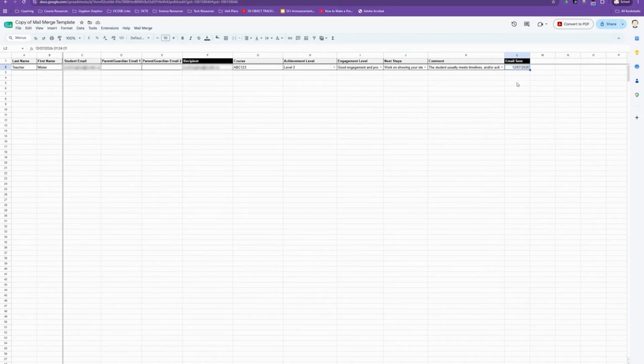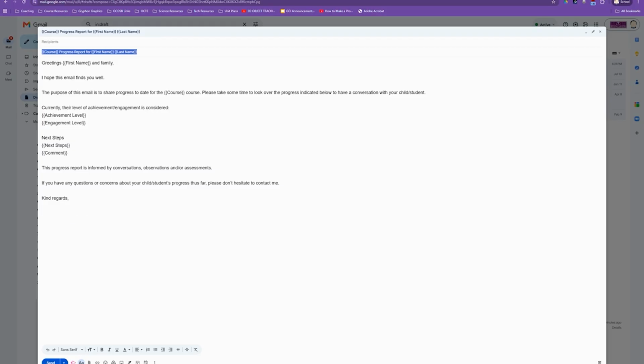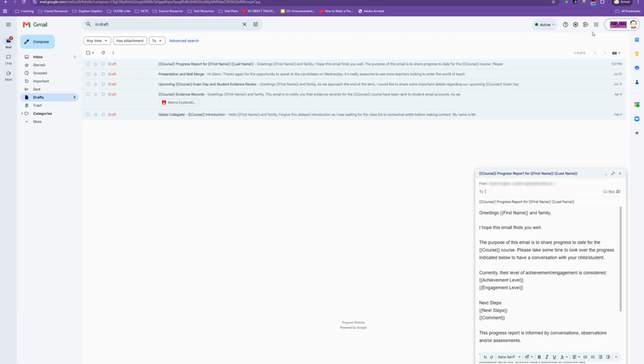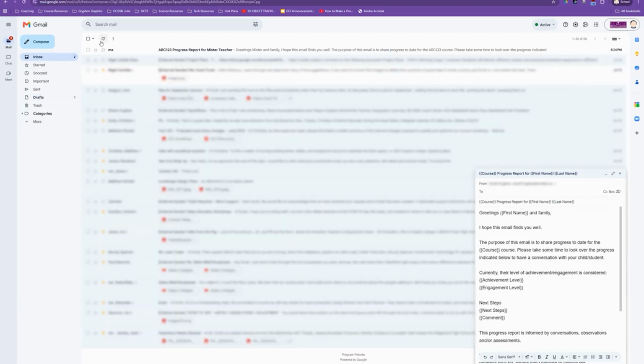And you'll notice right there inside email sent is a date, which is great for just documentation purposes so that you know that an email was sent to the family on this date if you ever need to go back. If we go back into our email now, I'm going to minimize that. I'll leave it open just in case something went wrong. So I'll just kind of minimize it off to the side and I'll look in my inbox and I'll just click refresh. And there it is right there.